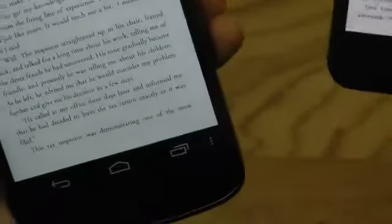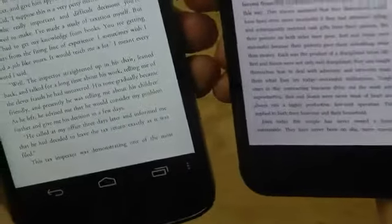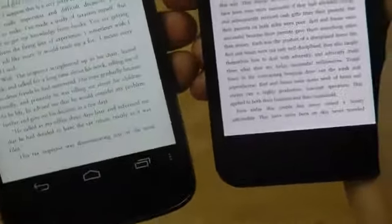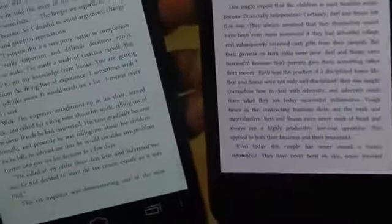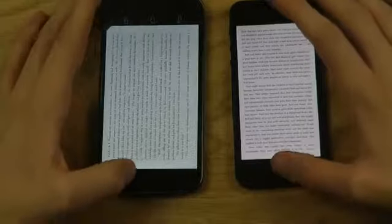Also, white looks a little bit more white here on the iPhone display compared to the Nexus 4 display. Also, in terms of crispness, I think it looks better here on the iPhone, but it has like 10 more pixels per inch. Very, very good on both though, but the iPhone is a little bit better here. The black is a little bit more black, and the white is a little bit better. So, kind of interesting to do that quickly.